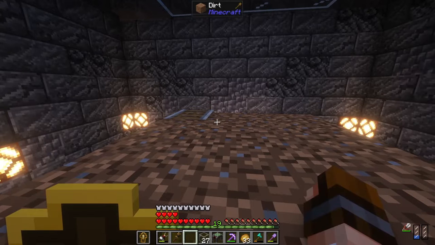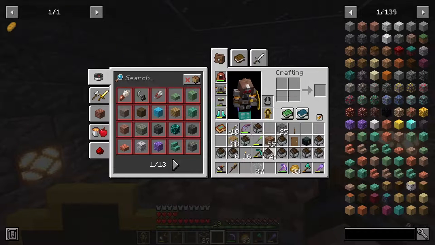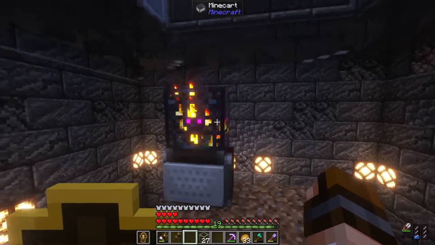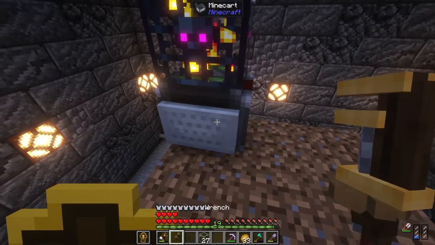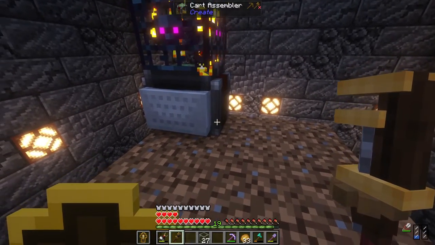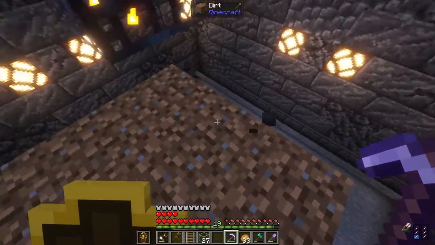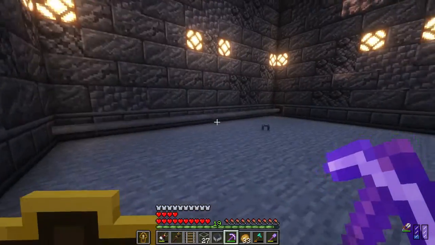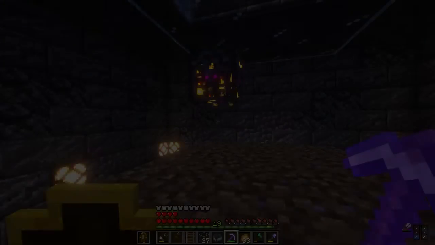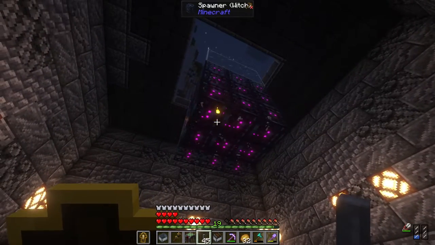So let's go ahead and place our assembler down again. And our contraption. Perfect. And then now, should be able to just collect it. Not that. And we throw it all in the ground. All right, now 26 more to go. There it is, 27. Spawners are one giant 3x3x3 cube of death.